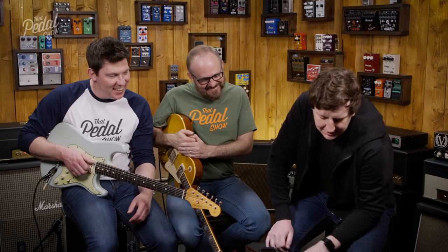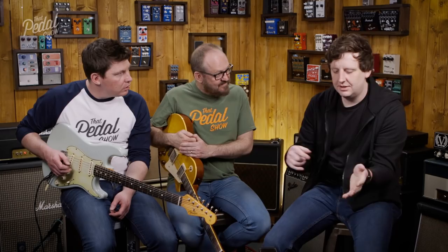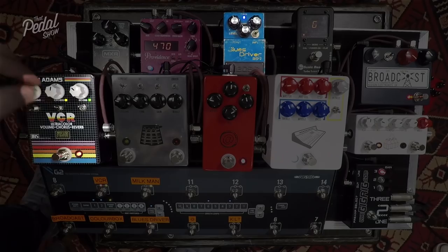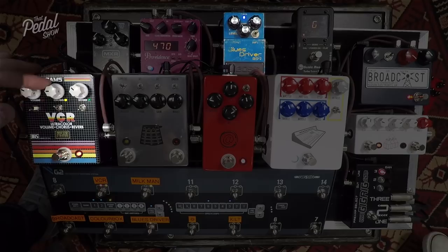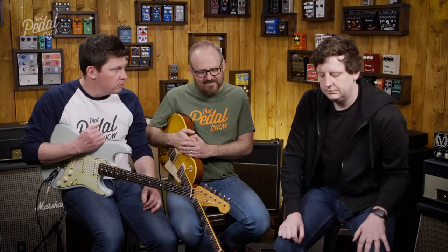Maybe it's not. Yeah, as you turn the chorus up, it gets faster with less depth. So it's a dual concentralized, if that's a wrong word, I'm sorry. It does two things at once. As you turn the speed up, the depth goes down. If you're on this side, the depth goes up, speed goes down, which makes it flangey. Yeah. That's nice. Verb's a big hall verb.